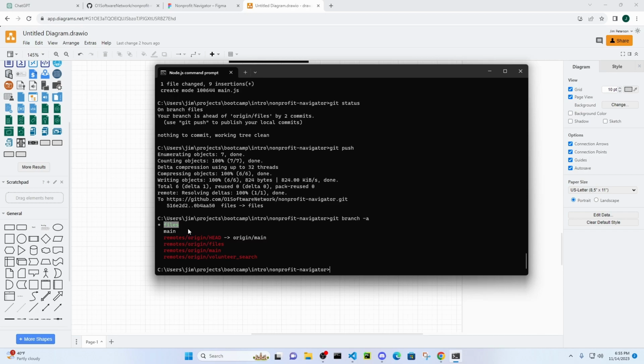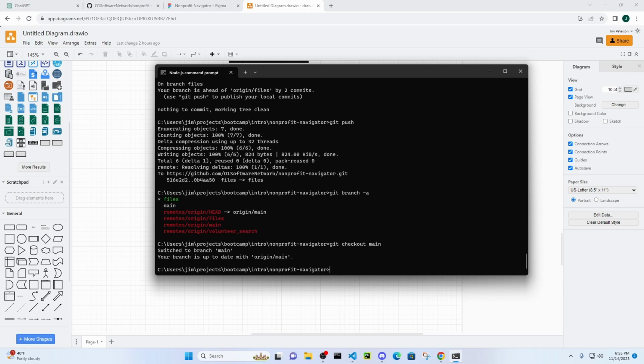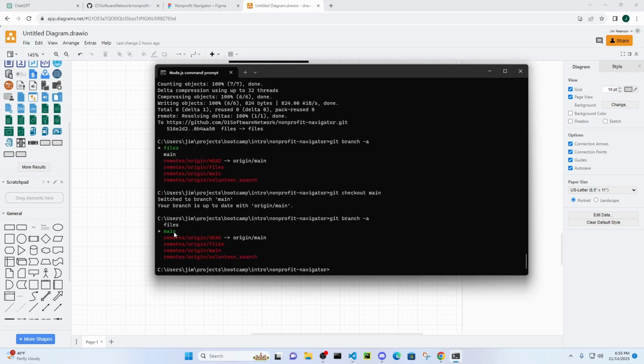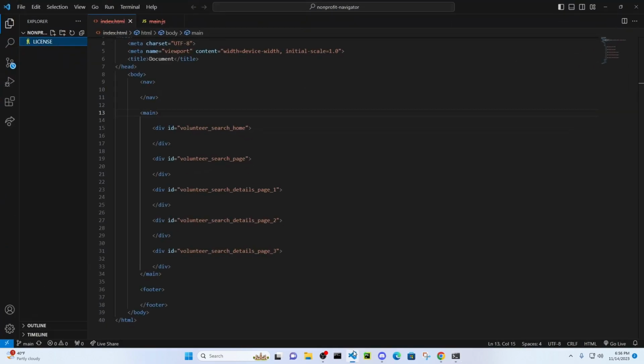Maybe a couple weeks from now or a month, we're adding more files, or maybe something similar will come, but I want to create a new branch for that anyway. So I just don't need this files branch anymore. And so what I want to do is git checkout main. I want to move over to the main branch, do git branch -a. You can see now the head is pointing to my main branch.